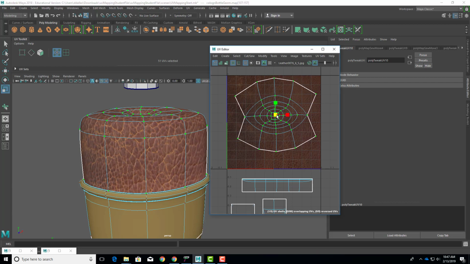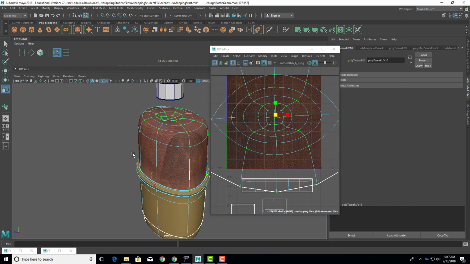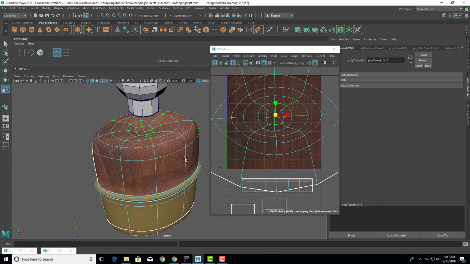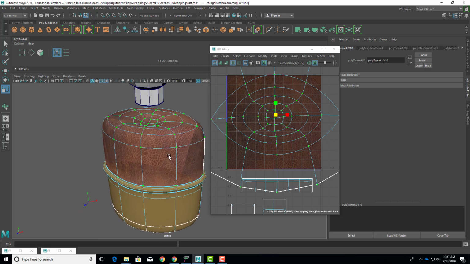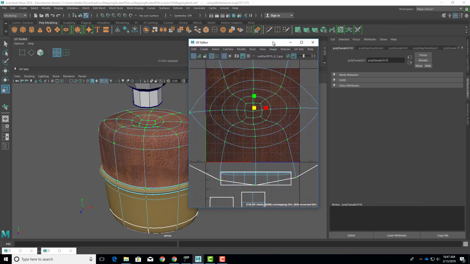The larger the UVs are, the smaller it's going to look, but this is not a tileable image, so you can see those patches where it repeats. But actually, we might be able to fix that.